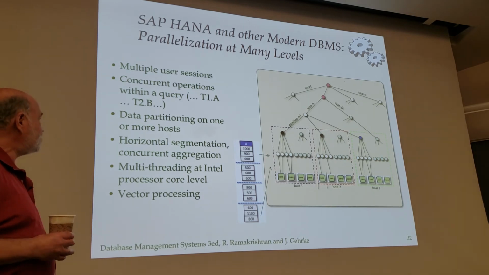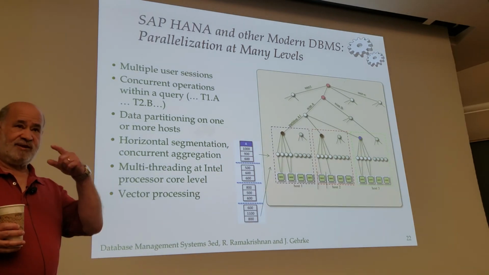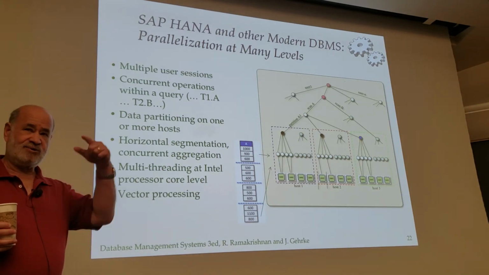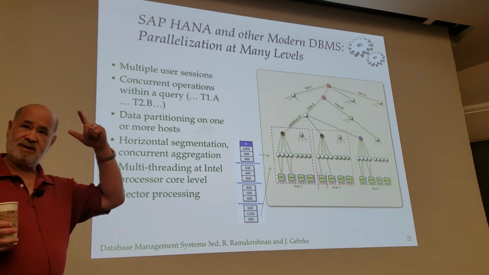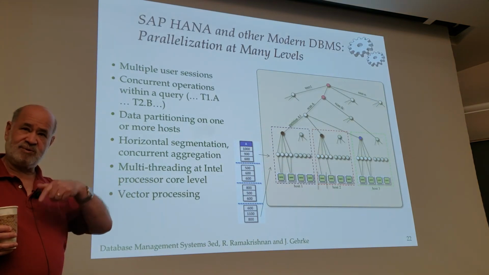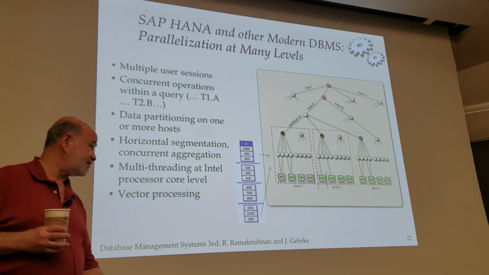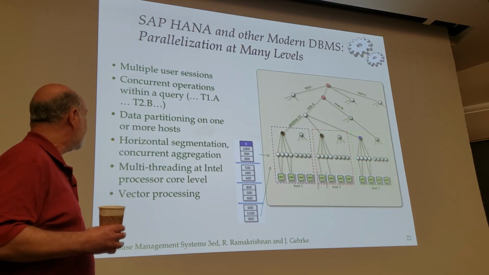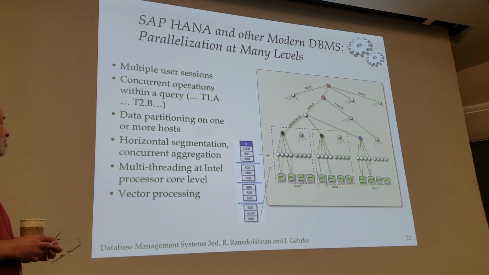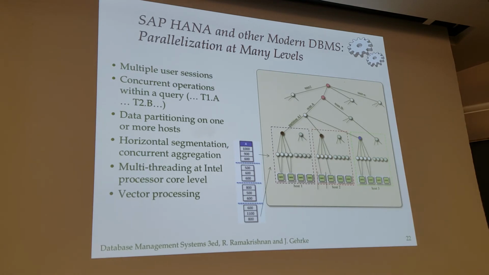You can also, as I mentioned before, even when the data is in a partition, stick your finger into 100 different places. Even when the data is partitioned, you can have different cores operating on different segments of the data, even when it's not partitioned, and take advantage of parallelism for that. Using that kind of idea, you can do concurrent aggregation or concurrent scanning, sticking your finger into 100 different places.